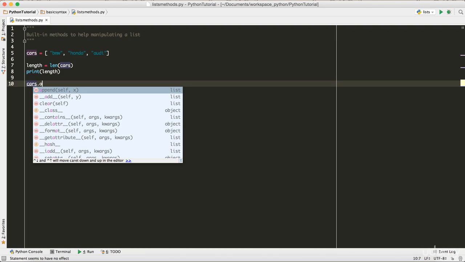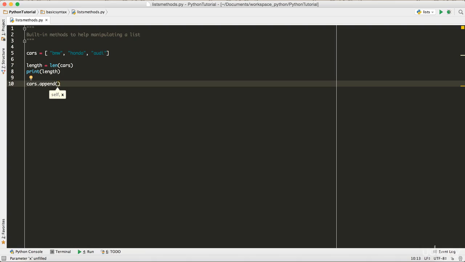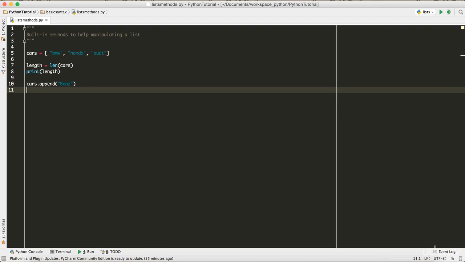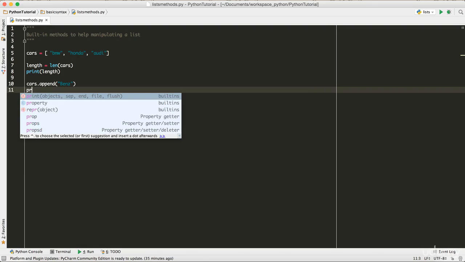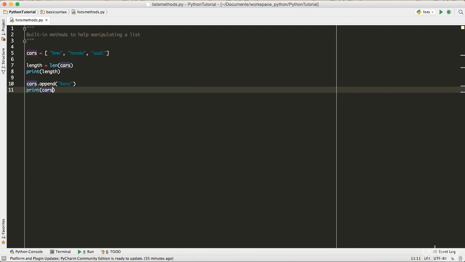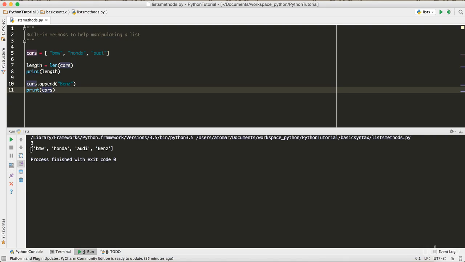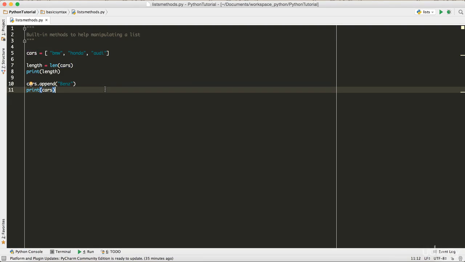I say append, and here I can append any item, maybe Benz, and it's going to add it at the end of the list. Then I can print the cars list again and show you the new list: BMW, Honda, Audi and Benz. So Benz got added at the end, right?